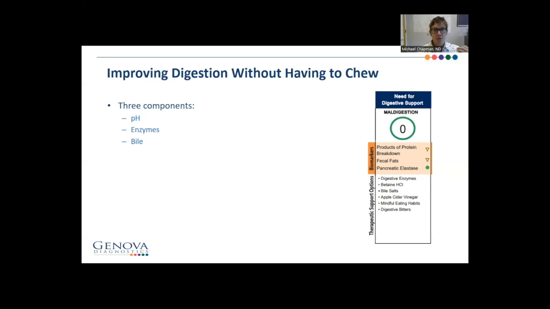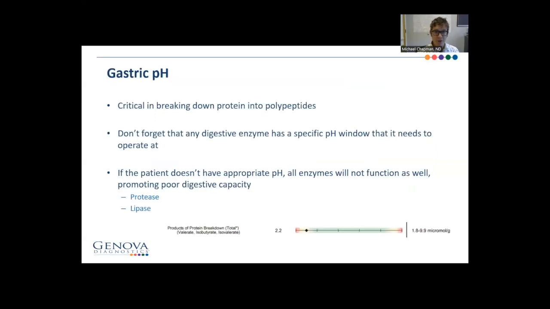So how do we improve digestion without having to chew or chewing or just improving it in general? So to improve digestion, there's three major components that go into the actual process of breaking things apart and breaking them down. pH is essentially your stomach acid, there's enzymes, and then there's bile. And all of these things help to improve digestion. But we can't always do this ourselves, which means we have friends, the microbiome, and things that we actually can't digest, they're in part there to help ferment and break them down further. So that's a little bit of that symbiotic relationship that we have with them.